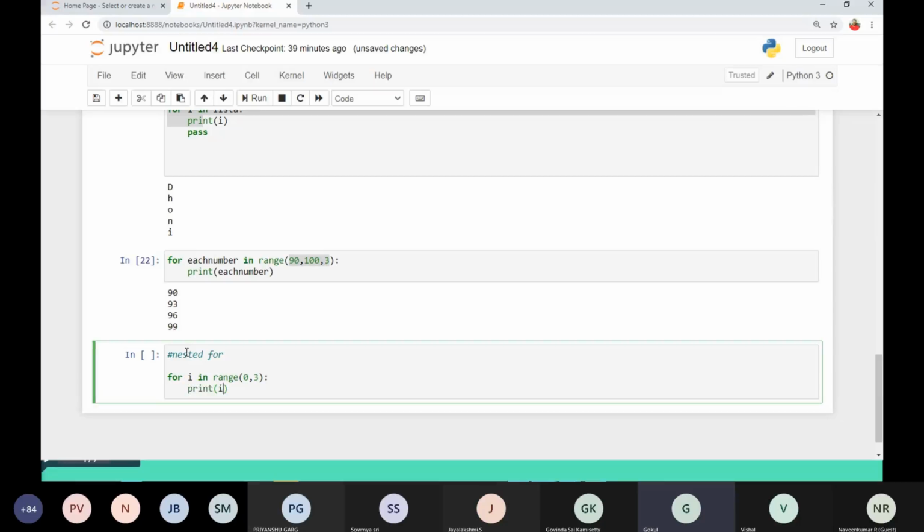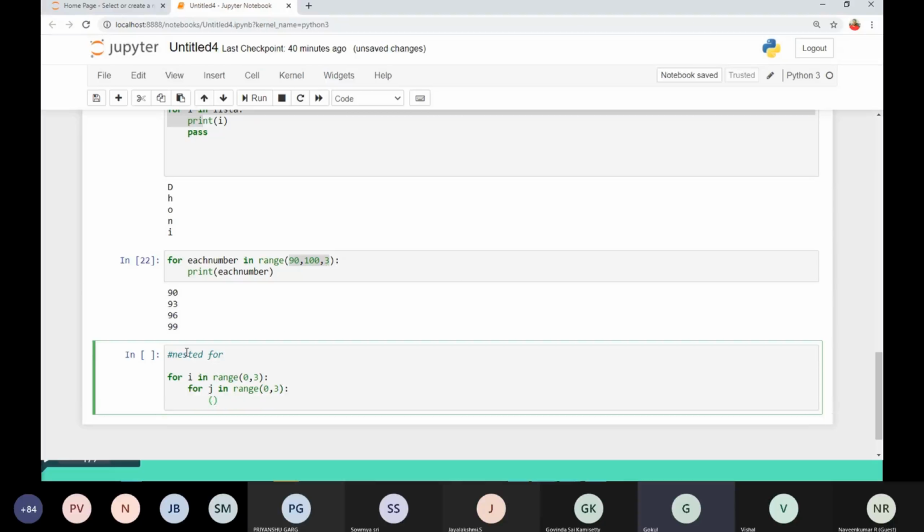Print I. Okay, I'm not going to print I, I'll give pass, and inside this for loop I'll give another for loop, for j in range 0 to 3, and I'll print I comma j. So we'll see what this gives me.